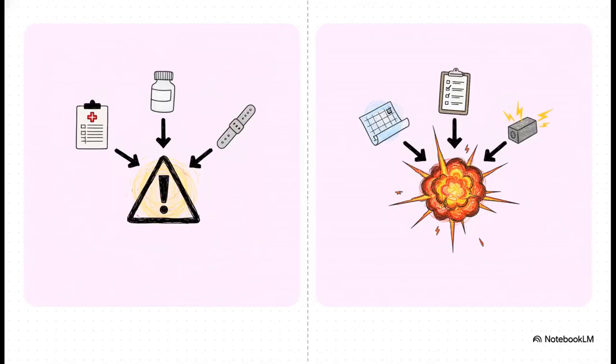Think about these three documents like a patient's medical profile in a hospital. You've got the patient's chart, their prescription list, and their allergy wristband. Now, each document might have been perfectly accurate at the exact time it was written. But if they fall out of sync, say the chart orders a medication, but nobody updated it to reflect the new allergy listed on the wristband, a nurse administers the wrong drug, and the patient gets seriously hurt. A mismatch on an offshore rig is exactly the same thing.